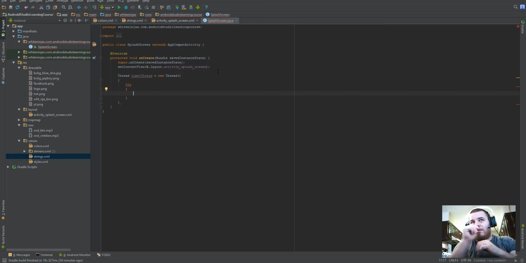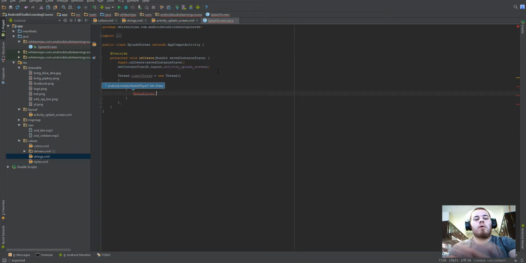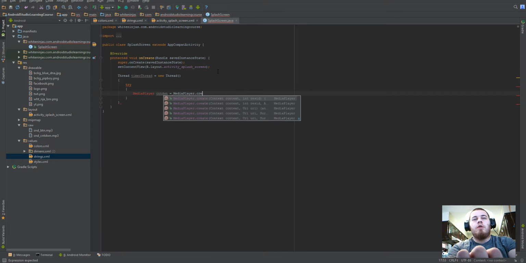Now, in this specific field, we're going to create 2 different things. One is we're going to reference an audio sound effect, and number 2, we are also going to be putting a timer in there. The best way we can do this, by creating the audio effect, is we're going to do MediaPlayer. We're going to call this one CNTDWN equals MediaPlayer.create(getApplicationContext(), R.raw.